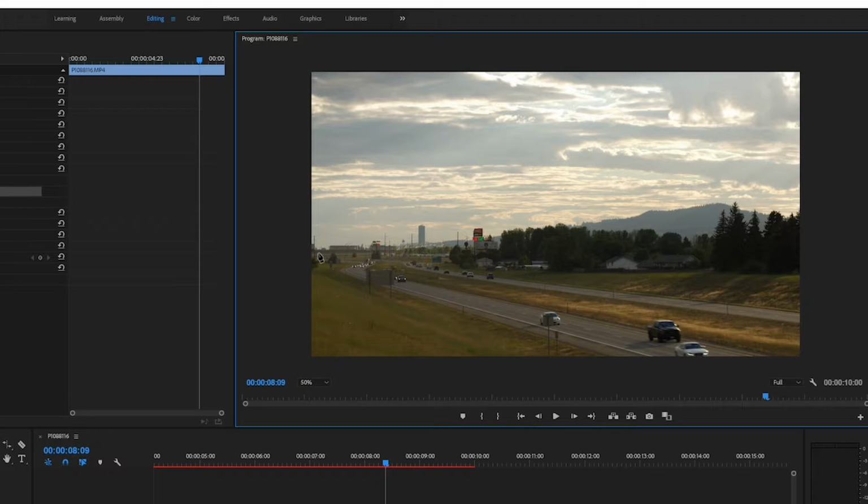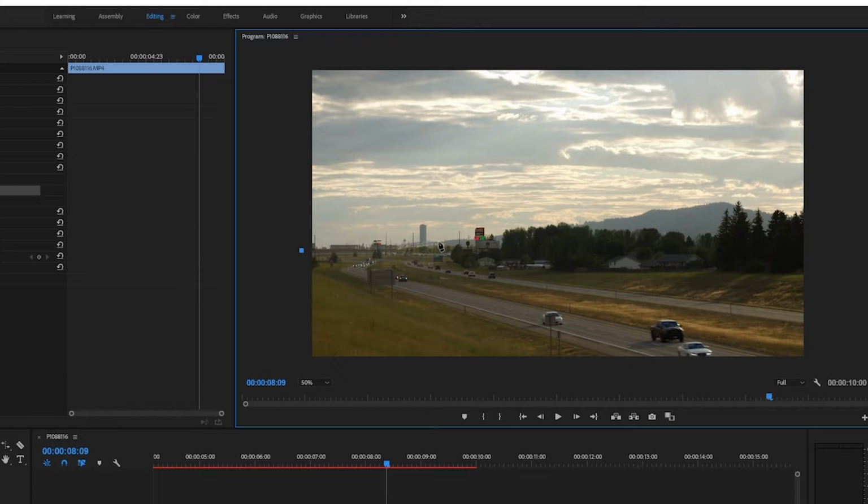So we want to make sure that we don't put the mask into either of those sections where the motion is. That's crucial to this effect. So I'm just going to quickly draw a nice rough mask line through these trees and across the horizon here. Again, it doesn't need to be perfect, and if you want to, you can get super precise with this, but for purposes of time, I'm just going to make this pretty quick and rough, and we'll just give you the idea of what to do. So there we go. I've got that drawn all the way across.